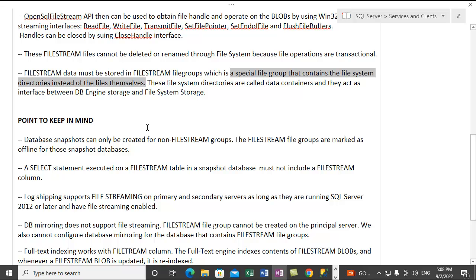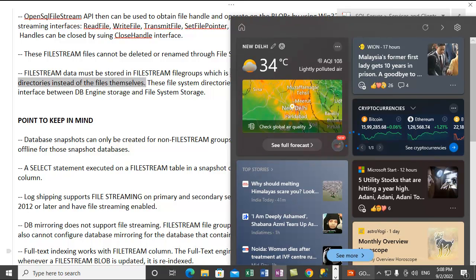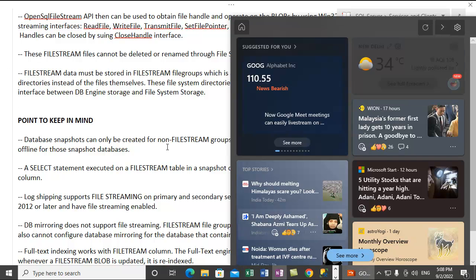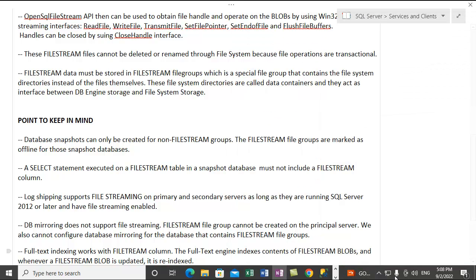So these file groups contain only the paths and not the exact absolute path to the file. That's the difference between the normal file groups and the file stream file groups.